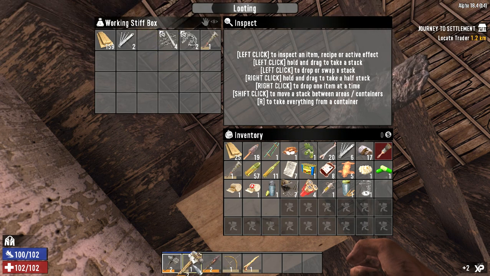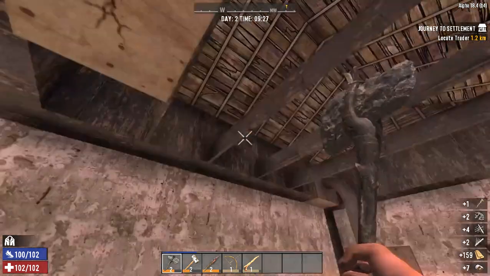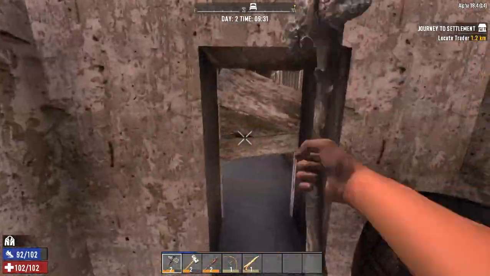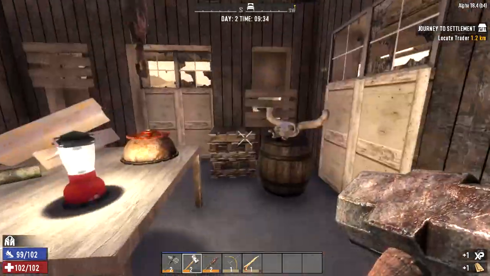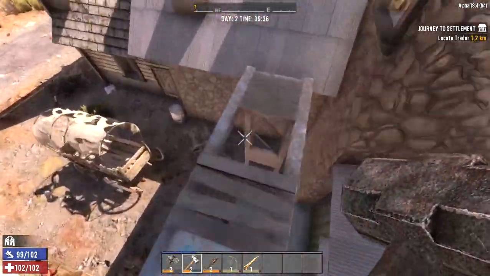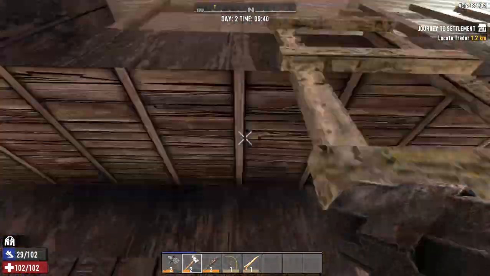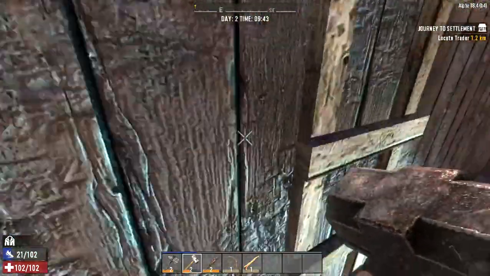Nice. Iron sledgehammer. Good replacement for that one. My wrench. Arrows. Wood. Useful stuff. Let's get back over there. We're just going to do this the easy way. Then we'll take out those guys. I suck at the whole parkour thing. Normally I'm pretty good at it, but for some reason today, not so much.